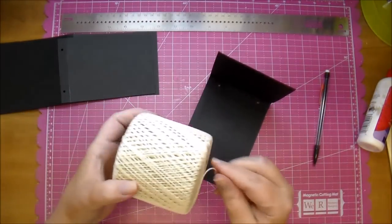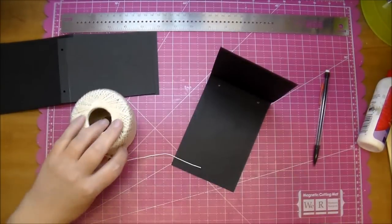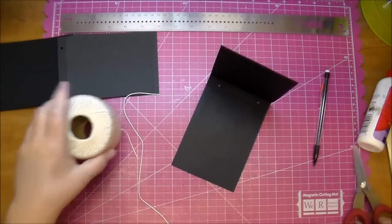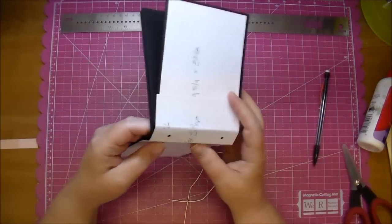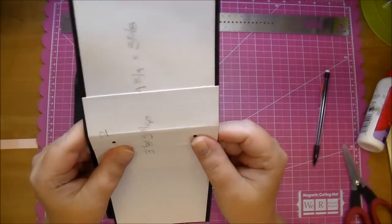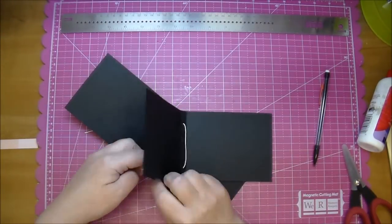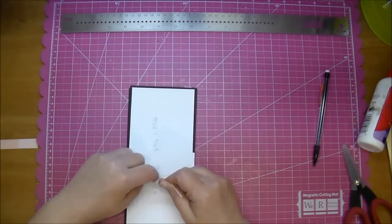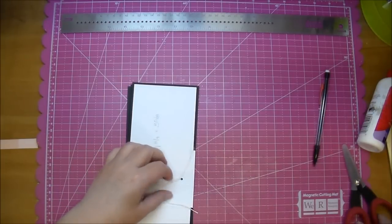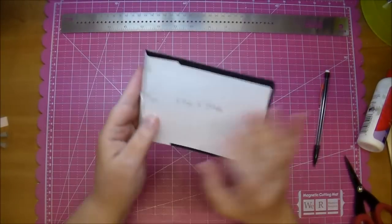So now I used seam binding on mine from Wild Orchid Crafts for a bow, but for this quick reenactment, I guess you could call it, I'm going to use crochet twine. So now you want to put them all together, match up your holes, and thread your ribbon, your twine, whatever you're going to use. I will tie a knot for time's sake. Again, I'm sorry, I don't know what happened. So this is your finished little book.